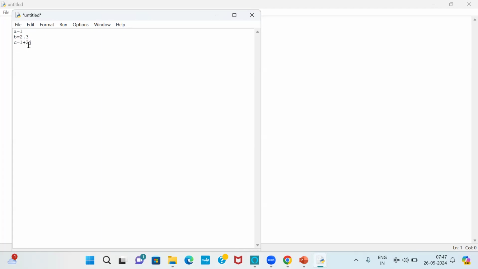Here we have A, B, C. Here A is an integer, B is a floating point number, and C is a complex number.